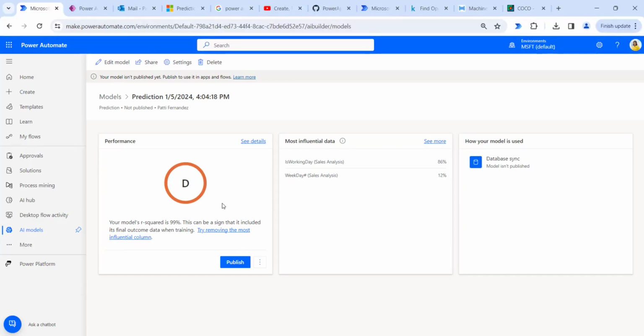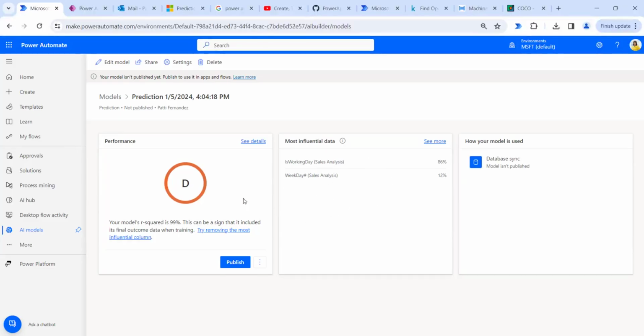Okay. And if you can see here the most influential data. Is working day column and the weekday column are the most influential data, because we have chosen the four columns, but here you can see our model used two columns to predict the data.